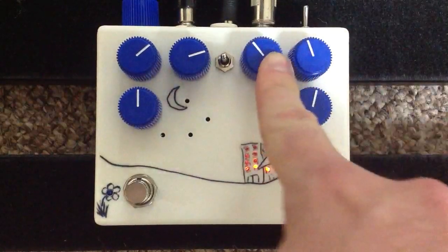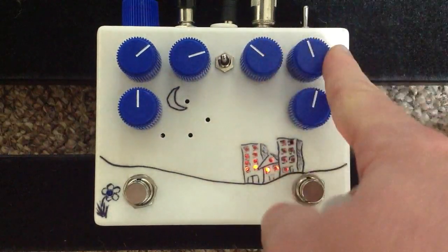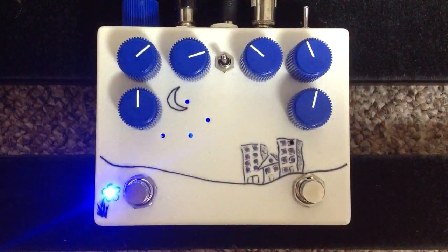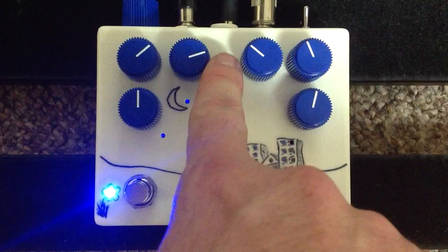So there we have it. That is the Light OD side of this pedal. And now we'll switch to the Bright OD. And I'm just going to leave the clipping in the middle for this demonstration.